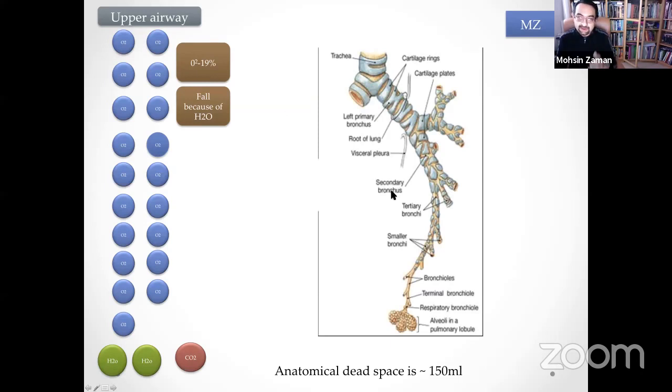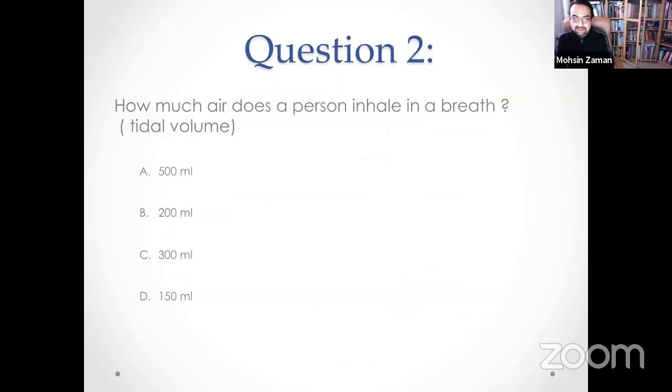So further down, you've gone down the trachea, and now you're going through the rest of the bronchial tree to go down to the level of the alveoli. And as you see, as air is going down, you're finding that the water content is getting higher and the carbon dioxide content is getting higher. But the oxygen concentration is going down a bit. It has gone from 21 to 19%. And then we go to the next space.